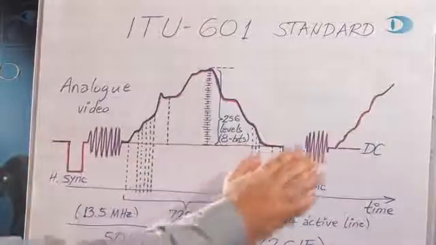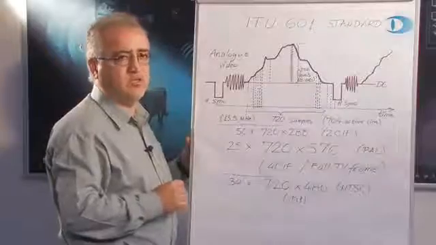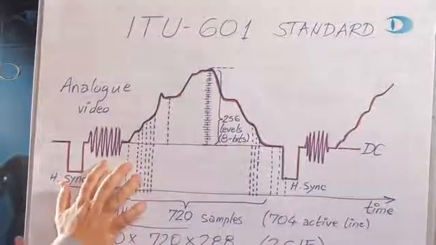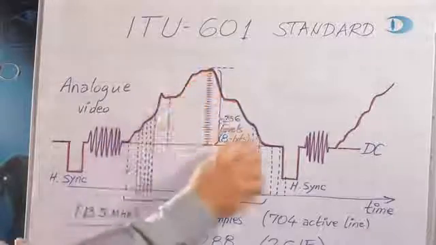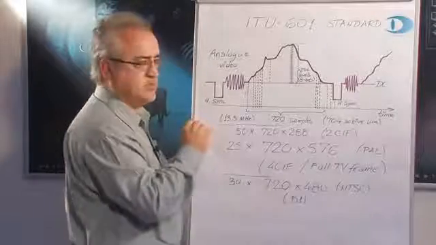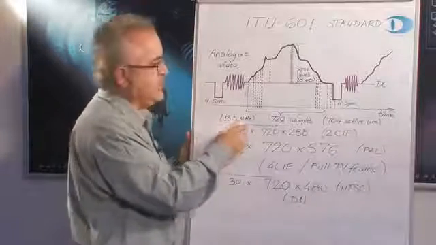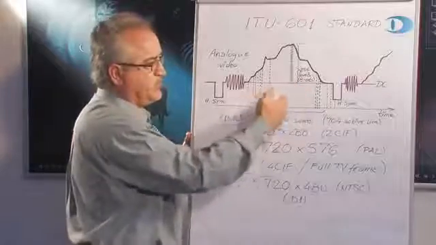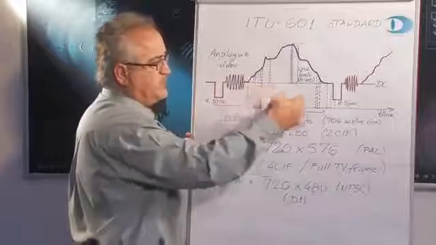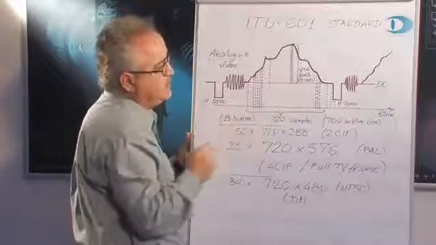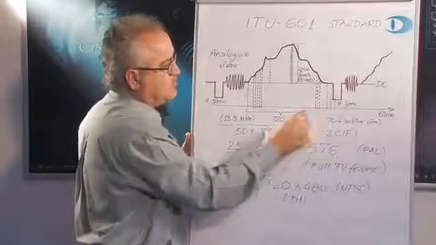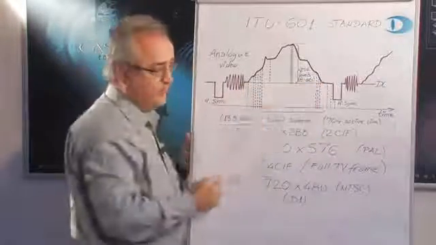Let's imagine this is one single television line in a CCTV camera. Obviously, we've got the horizontal syncs, we have the color burst, which defines the color, and we have the actual content of one particular line. ITU 601 recommendations chooses a frequency of 13.5 megahertz as a sampling rate, which is sampling the signal in horizontal direction in time. And these 13.5 megahertz make fine slicing in horizontal direction of the analog signal so that we're getting 720 samples for that one line.